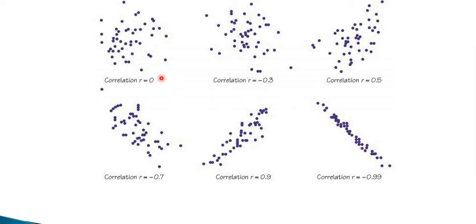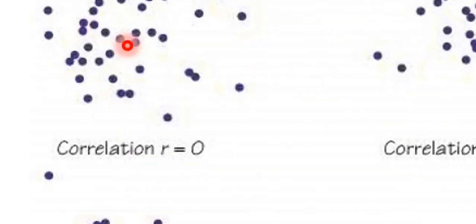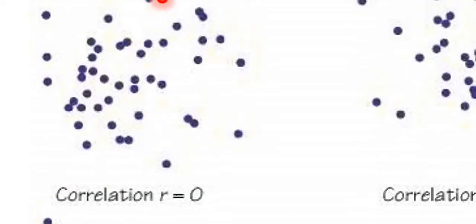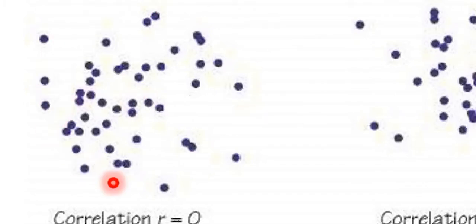So we have here some scatter plots. What we had in the previous example are just few data points. That's why it's kind of easy to see. But if we have a lot of data points, as you can see, we have here some correlation, then R equals something. Let's take a look at each. So here at the first one, as you can see, it says here correlation R equals 0. And if you're going to look at it, the points are somewhat really scattered. We can't see which direction the regression line can take.